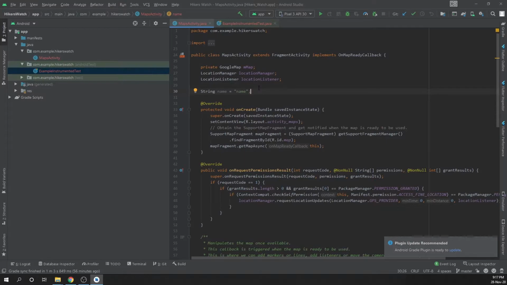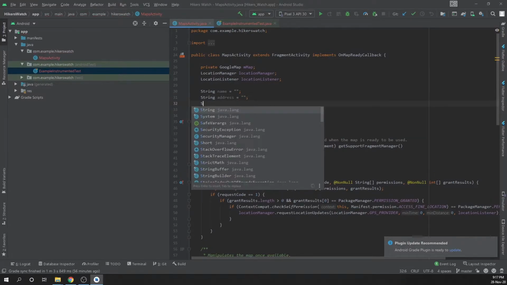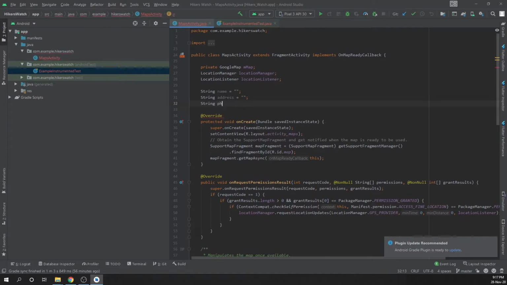This time it's called the multiple selections shortcut. Let's say I'm declaring some variables: name, address, and these are all strings. Let's say phone, and this is also an empty string.